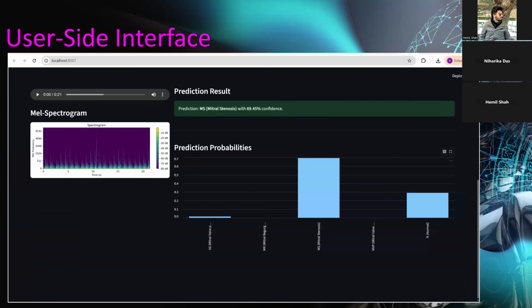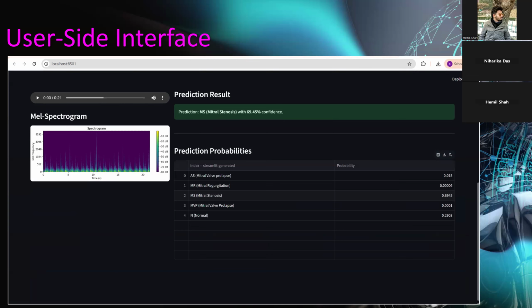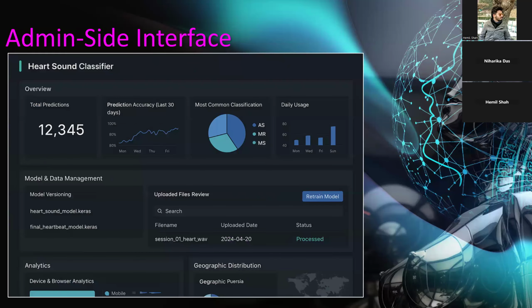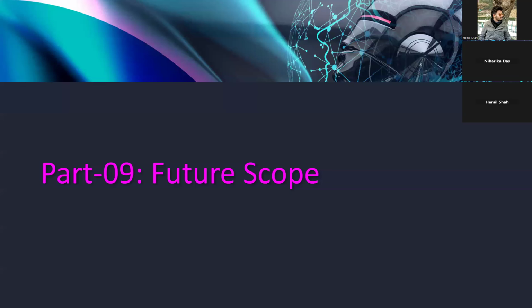And then here is the spectrogram with the results. As you can see, the results can be downloaded as well in a CSV file with the probabilities. That was the user side interface, and this is the admin side interface, which Niharika and I manage. Here we can see the daily usage, the total predictions overview, the data management and analytics as well.